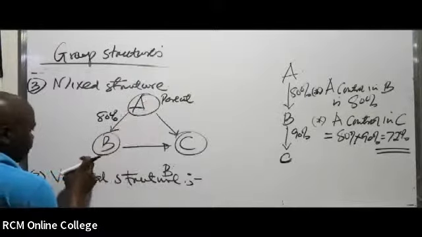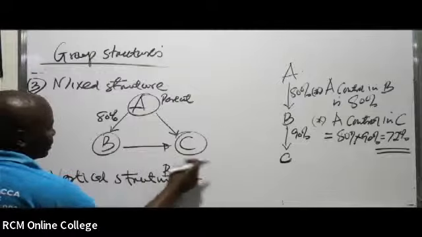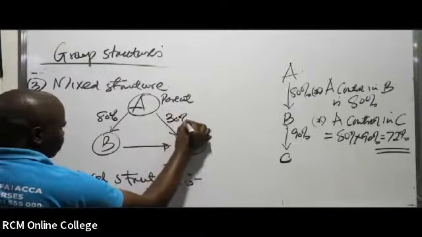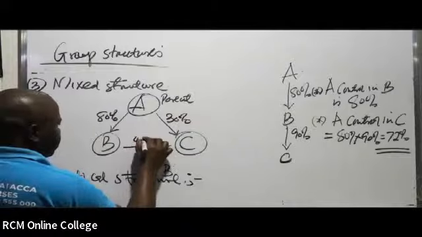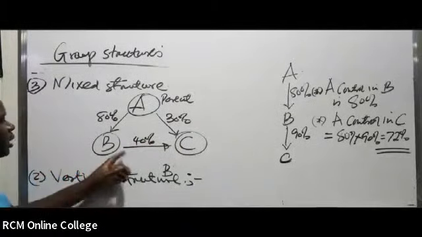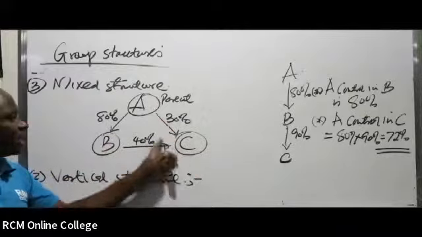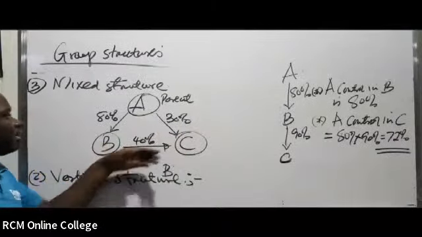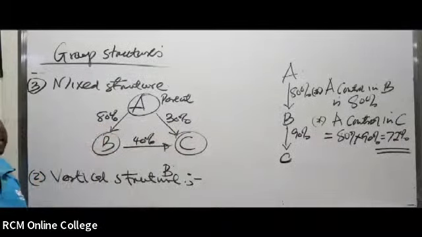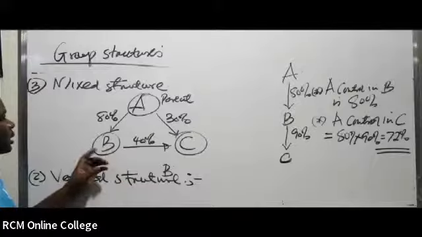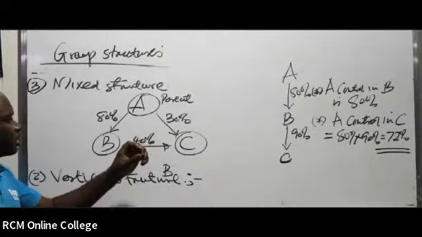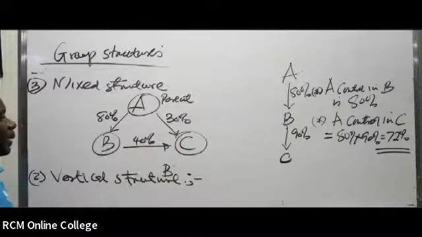Then this parent together with this subsidiary, they get another interest in another company, C. Maybe this one can be 30%, and this one maybe 40%. So you can see both of them have acquired an interest in C. So it will bring about what? A mixed structure. It is just jumbled up there.